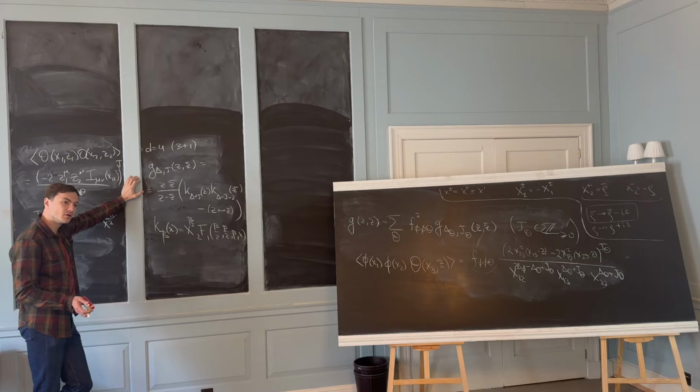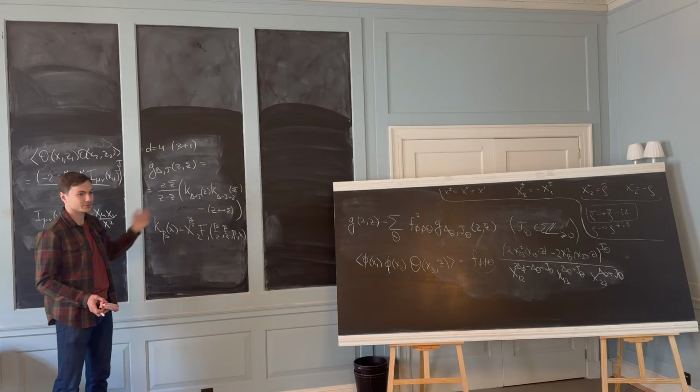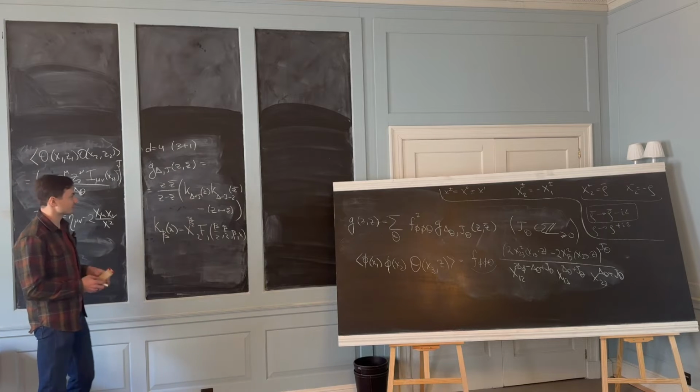And to express this in terms of u and v values, you can just solve for z and z bar in terms of u and v and plug it in here, and that's the answer. It's going to be a bit annoying, the expression. u and v variables are not the best variables for this.